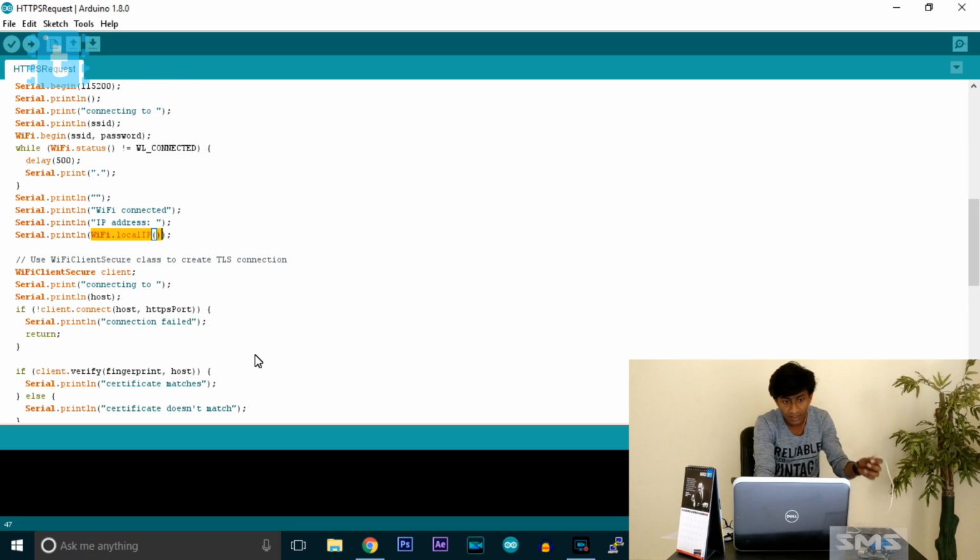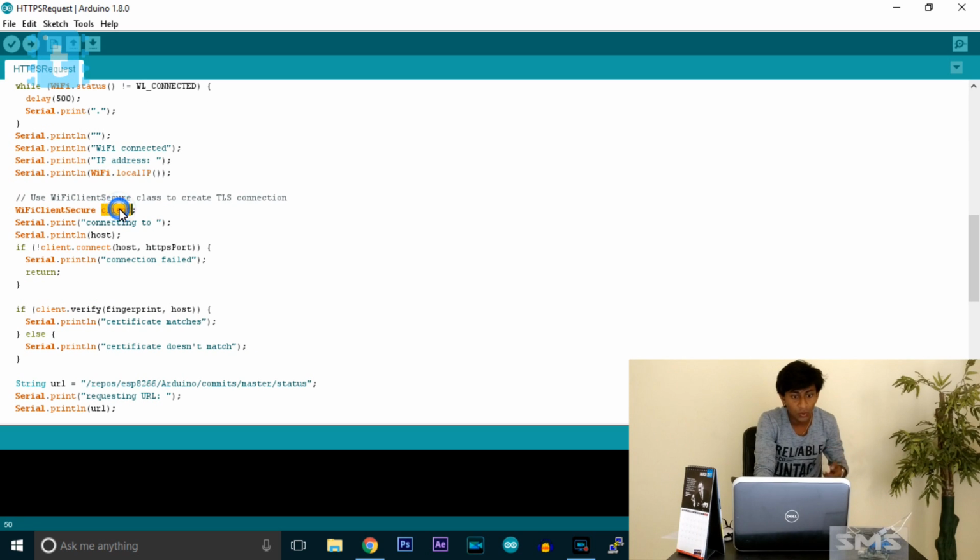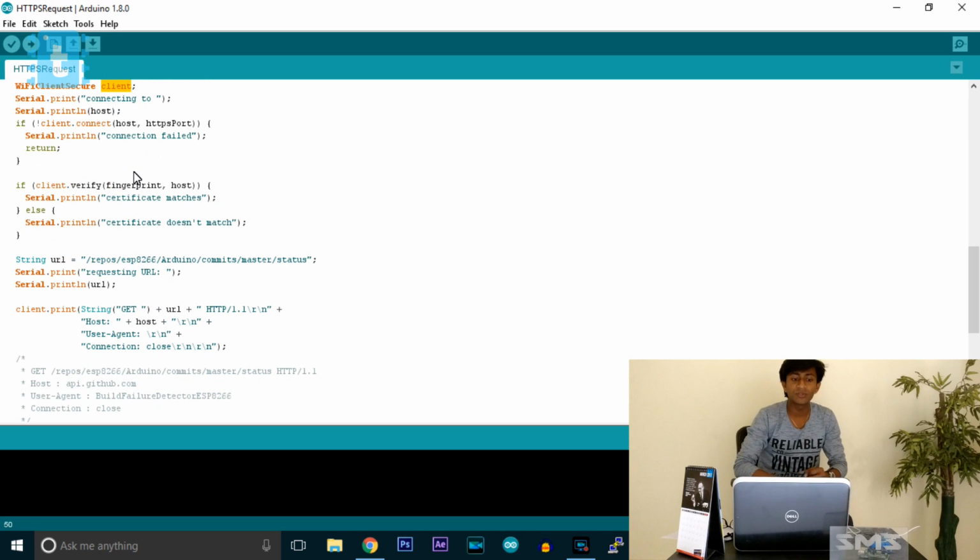Okay, so after that, in the code, it has created a client object for the class WiFiClientSecure. So now with this client, we will be doing the further actions. Now ESP8266 is successfully connected with your router. It got the internet access. Now it will try to establish a connection between the GitHub server and this embedded system, the ESP8266. For that, the function is client.connect(host, httpsPort). It also takes two parameters, which is host and the port. The host name is already defined above, api.github.com, and we have defined the port as 443 for HTTPS communication.